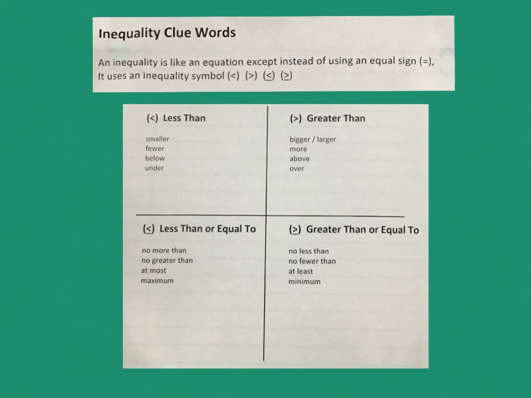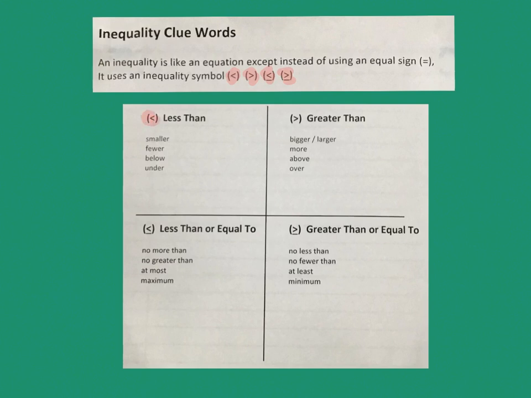So we also can have inequalities, which means I would use a less than, greater than or equal to, less than or equal to. Everything is the same. The only difference is I'm looking for these clue words that tell me which one of these symbols to use. So kids in my class, you guys have these words in your journal notes. So when we get ready to do our story problems, I'm going to be trying to identify any of these words on this page to know which symbol I should use.